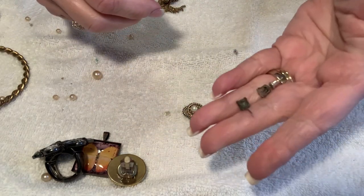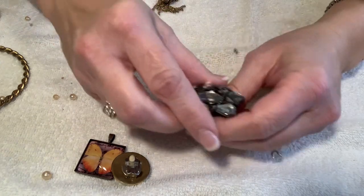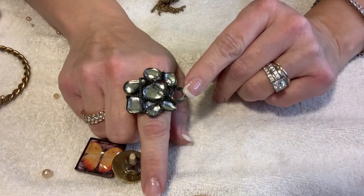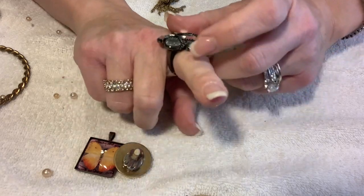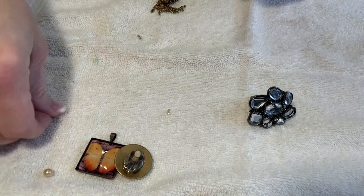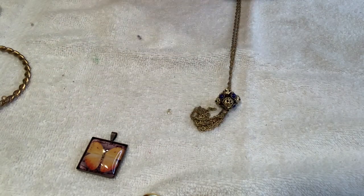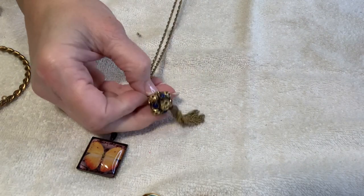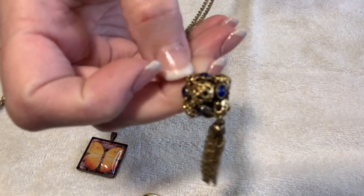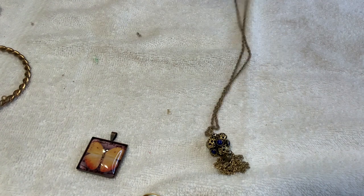These little rhinestone pieces are all rough — crafting. Oh, a ring! But it's a stretch ring and it's missing a stone. Dang it, that was a cool ring. Into crafting, and I'll pick up these loose pearls. This is a vintage-looking tassel necklace — this is really cool actually. It's got cobalt blue beads in between gold, and I think this will clean up nicely. I really like that — it's pretty.